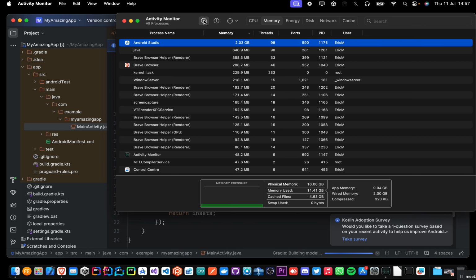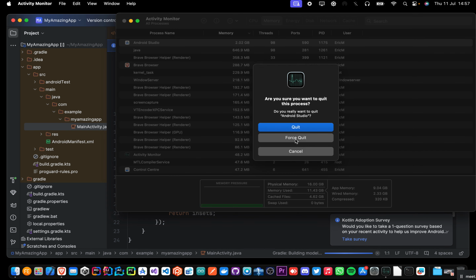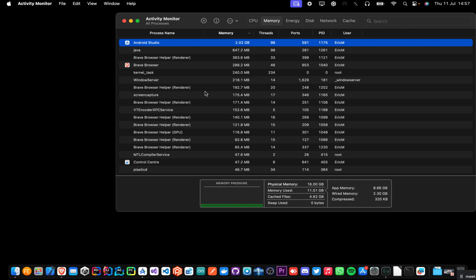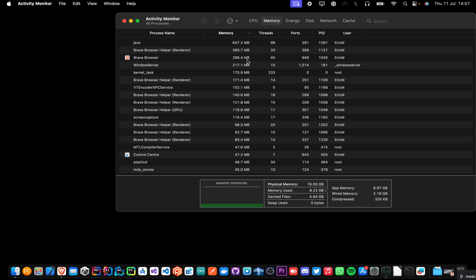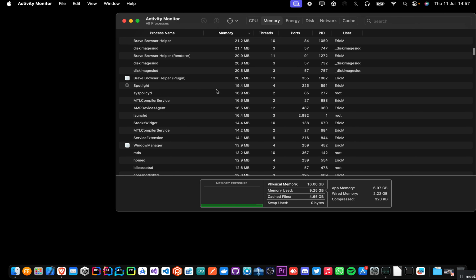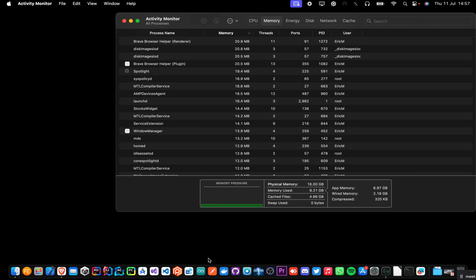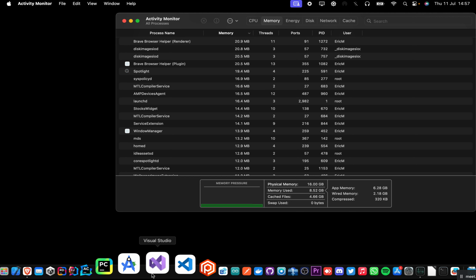So let me just first quit it and then launch it back again. I think it should be good by then. Where is Android Studio?